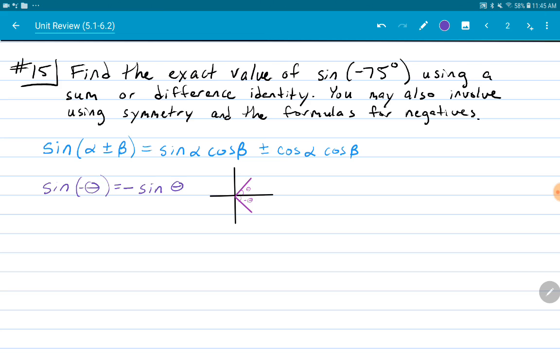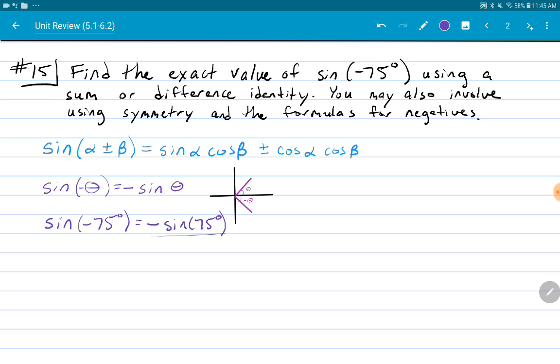I personally found the number that adds to 75 was actually a positive 75. So I used the purple identity here, the symmetry identity for sine, which is that sine of negative 75 degrees is going to give me a negative of sine of 75 degrees. I found it easier to find two numbers on the unit circle that add to 75 rather than negative 75. So my first step was to convert it to this.